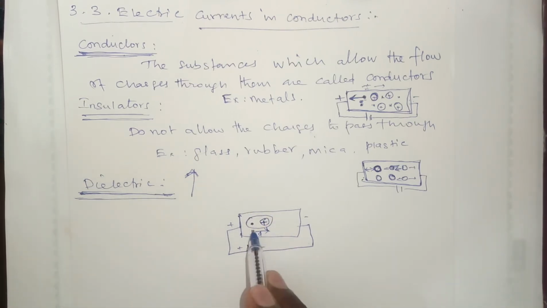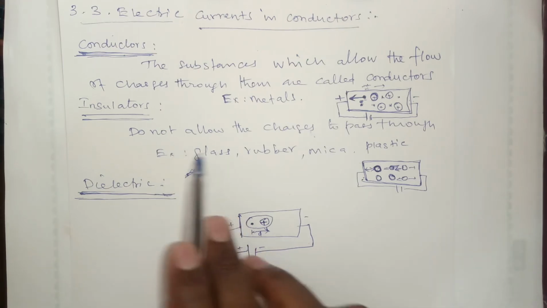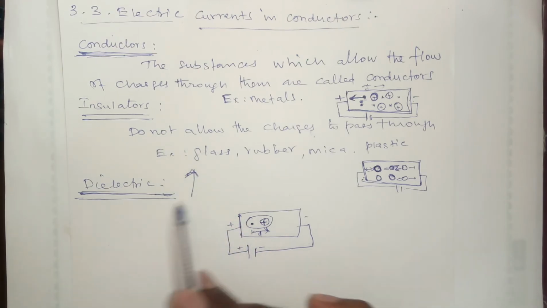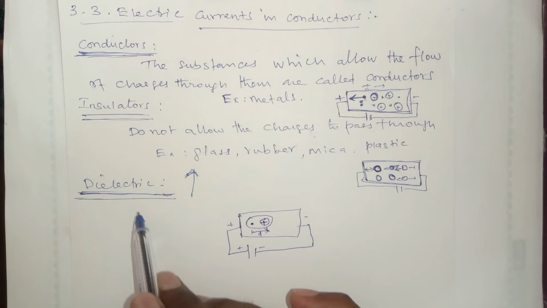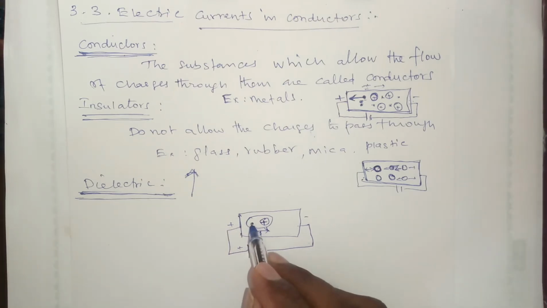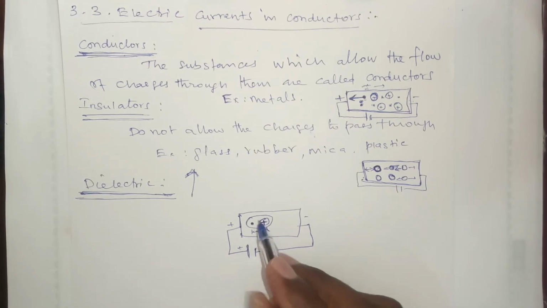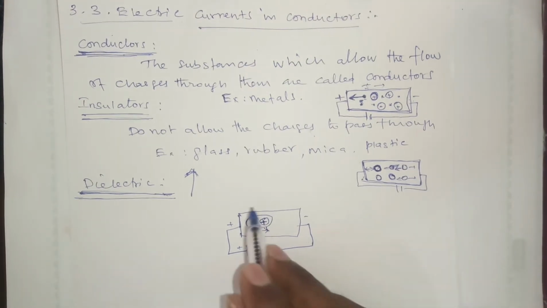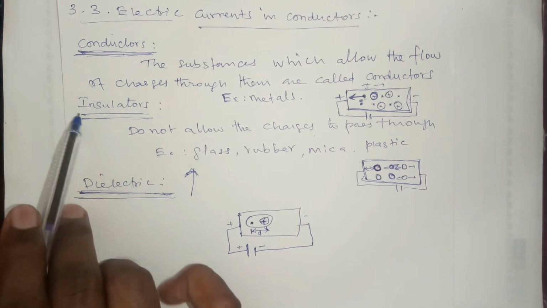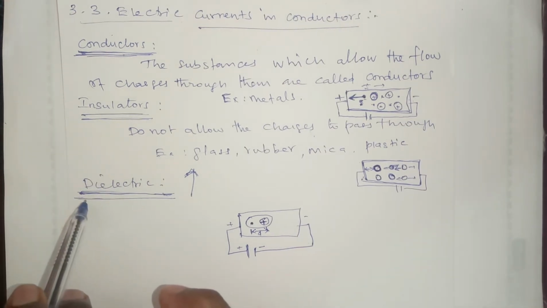All dielectric materials are insulators, but not all insulators are dielectrics. Only a few insulators, that is dielectrics, can store electrical energy in this way. When we apply a potential difference, that is an electric field, to the material, the electrons and positive charges are separated by a small distance. In this way electrical energy can be stored in this type of material. So we have conductors, insulators, and the third category, dielectrics.